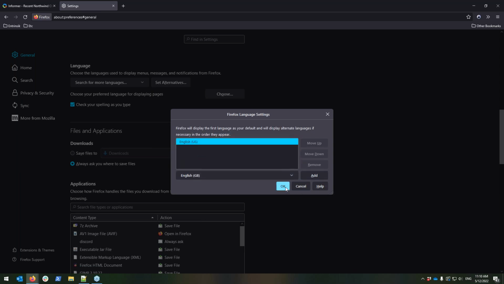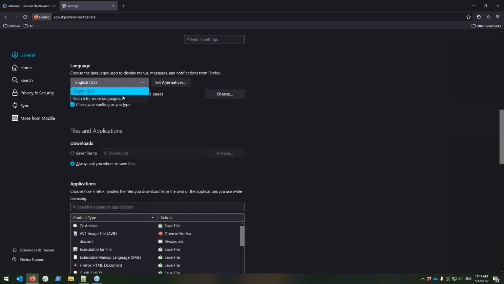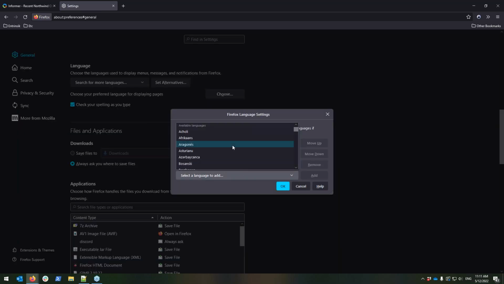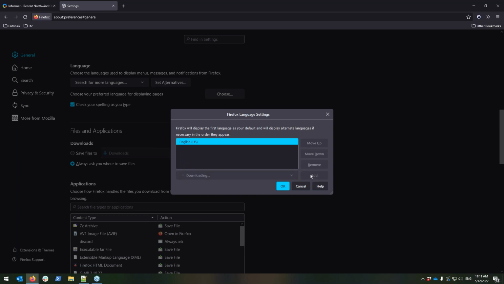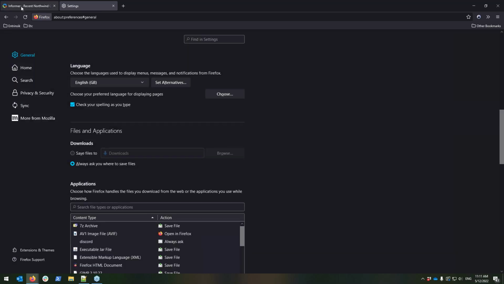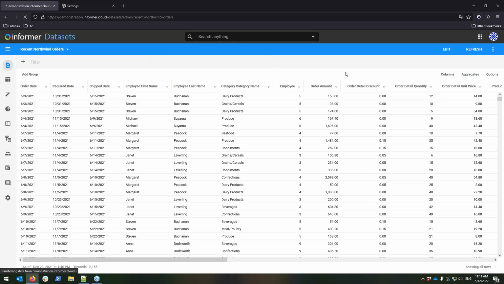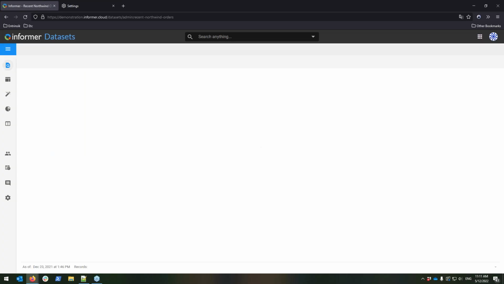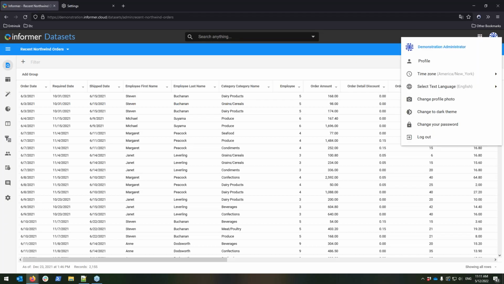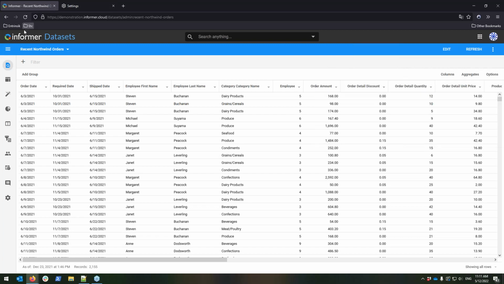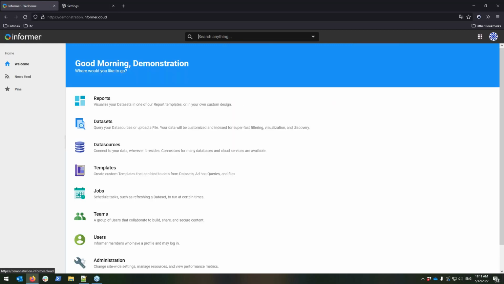Let's set that to Great Britain English. So if I change that here and select that, and now if I go back to my browser, I'll see that I have a new option. It's now changed. Let's hop back here to the main page.